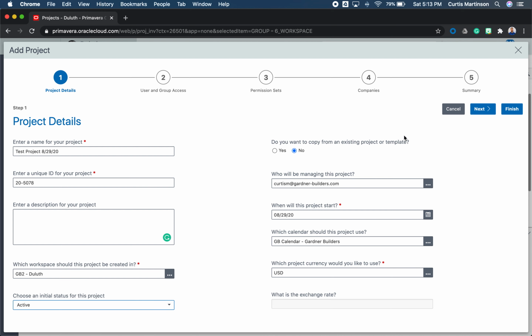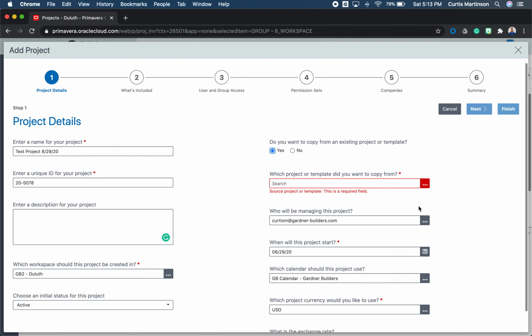When you start a new project, I always want you to create a new project using a template, never just do one from scratch, blank. There are some settings that you need to carry over with you when you start a new project from scratch, and the template is the way that we do that. So always hit the yes button here.